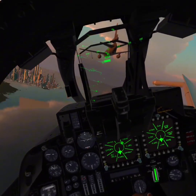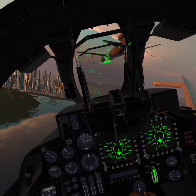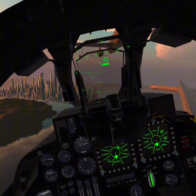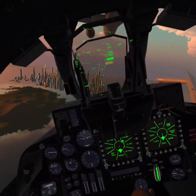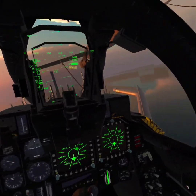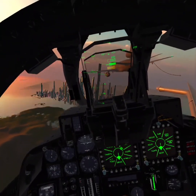You can tell that I do start to get a little frustrated because I've been trying to do this for a little bit, and I've been having some trouble. I do keep my feet on the rudder and yaw just in case, and try to move in there slowly. You can see he's really now making that left-hand turn, and he's trying to straighten out a little bit. So I'm trying to stay level with him, but it's pretty hard. And I do get pretty frustrated. So then I go back out, wiggle my fingers, wiggle my toes. And at this point, I'm thinking that I might not be able to do this.